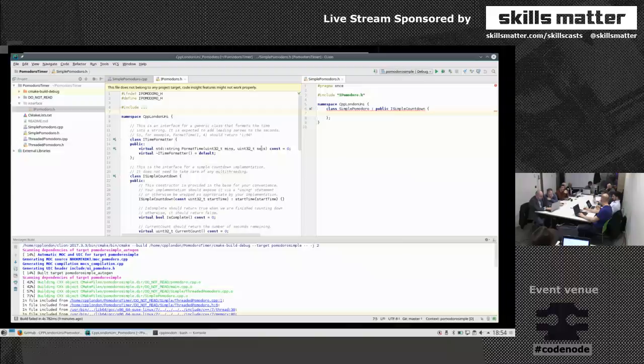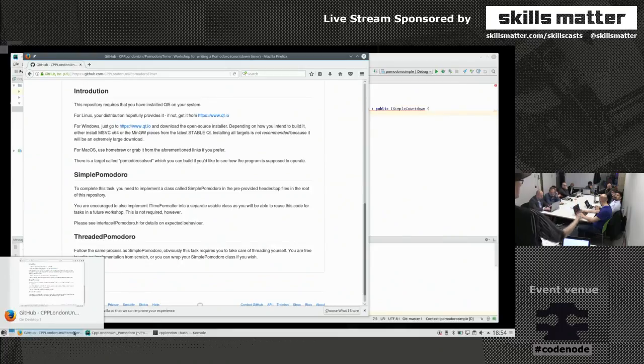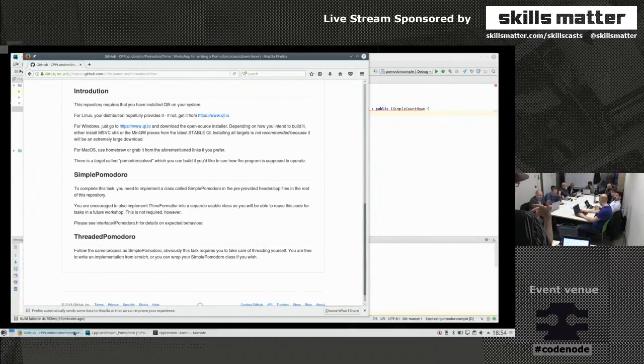Is the VMware file you sent something you download, or do people have to download it? Everything you need is pre-provided, except the repository. You have to download the repo. Then you have to open a command line, but it's up to you. If you're comfortable with the command line, use one. If you would prefer, just do it from CLion. There's a how-to guide anyway. So this is the URL.